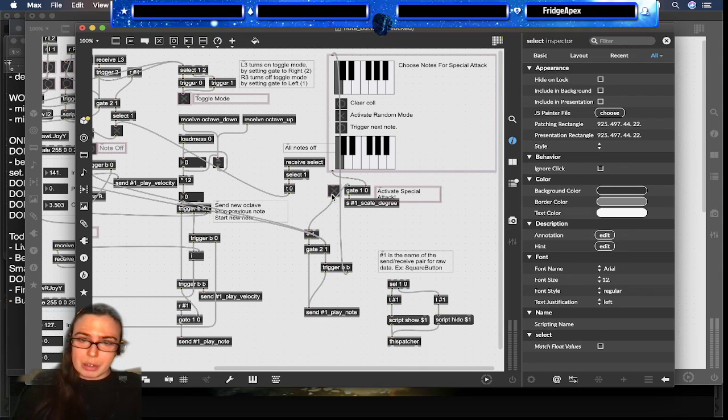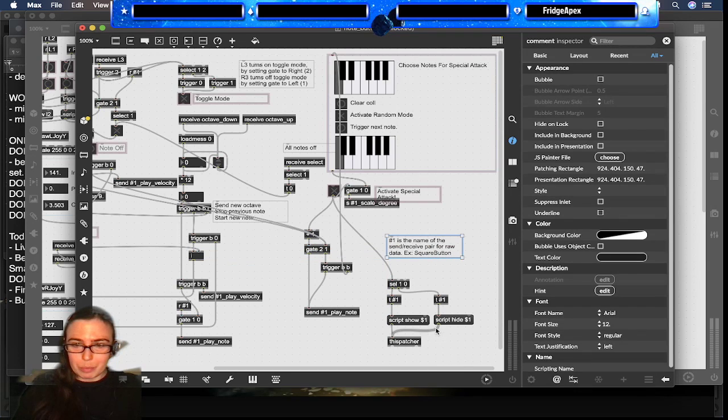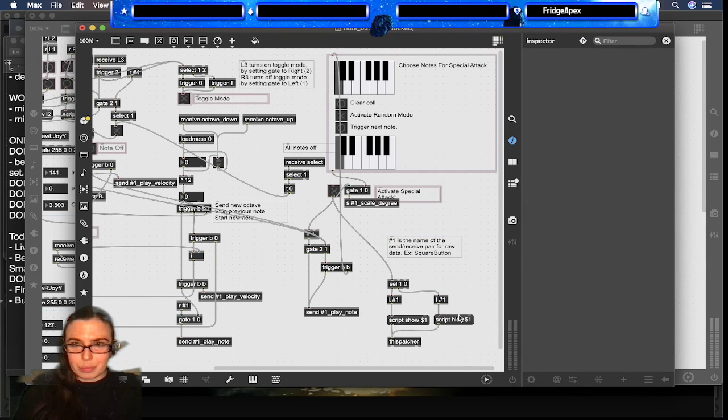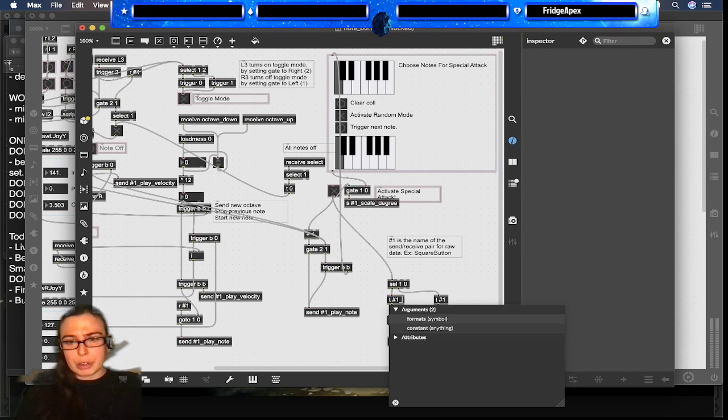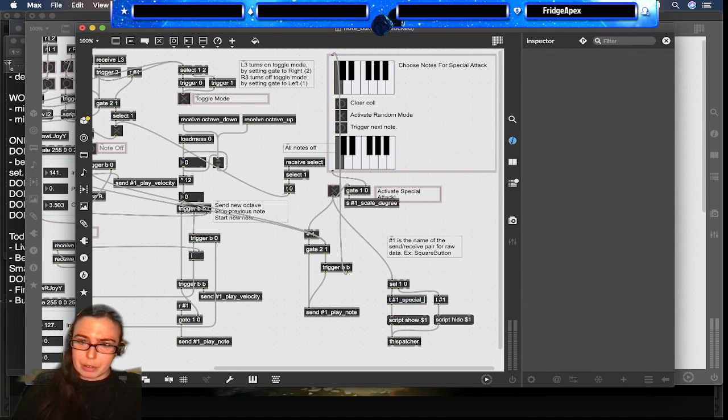And we're going to take this toggle, shine it up real nice, and send it in here. Yeah. And this shouldn't be just #1. We want #1. We named this patcher special. Oh, what the heck did we name it? My brain is dying. Special moves.